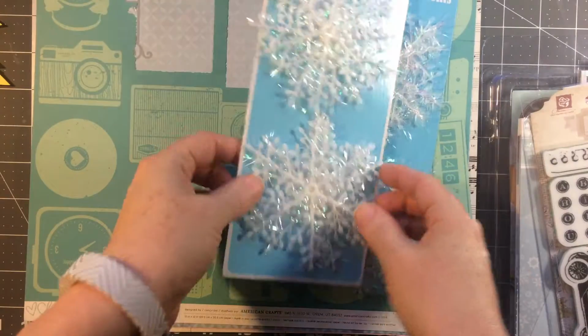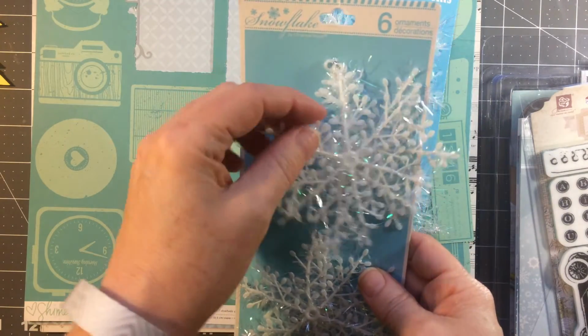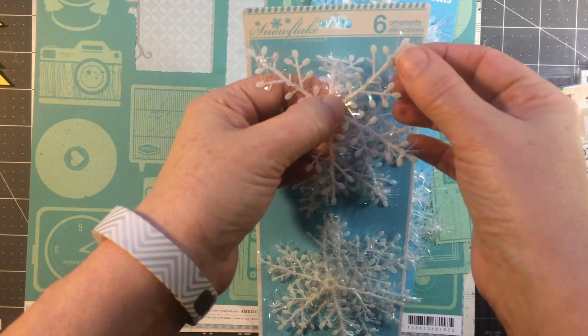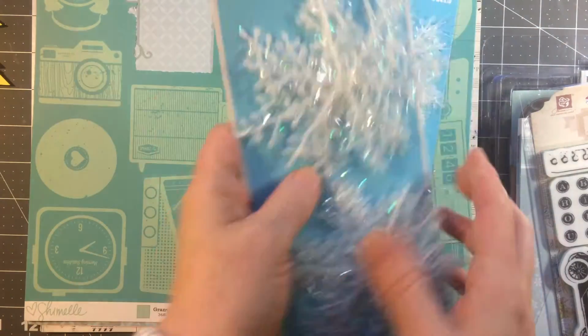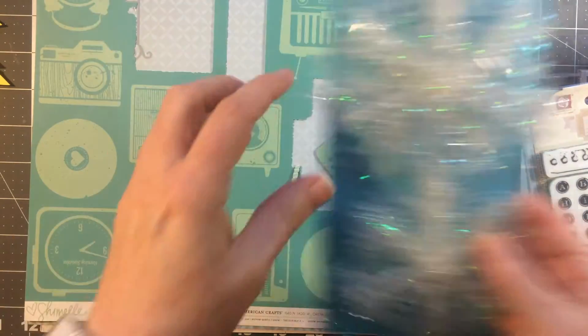And then these little snowflakes from Dollar Tree. And there's actually six on here. And she says that Crafty Irina used each of these as an embellishment. So I have to check that out. And this one's clear. One's white and one's clear.